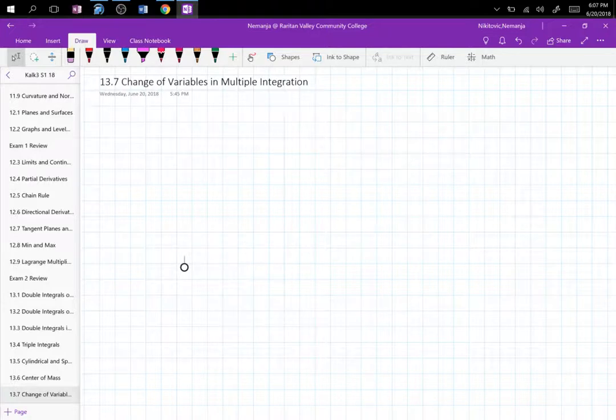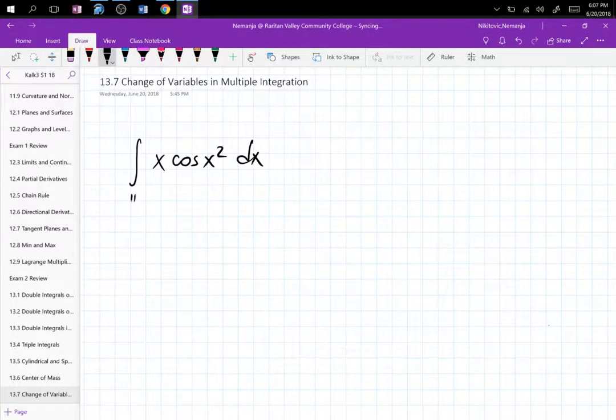Oh, yeah. So what we are going to do first is look at the U sub and actually understand what is happening. So we'll do some kind of easy problem. Let's say we have the integral of x cosine x squared dx, from pi over 6 to pi over 3, okay? So this is the integral we have. Now we are looking at this, and the only way we can solve this is to use U sub from Calc 1. Now, what is happening?